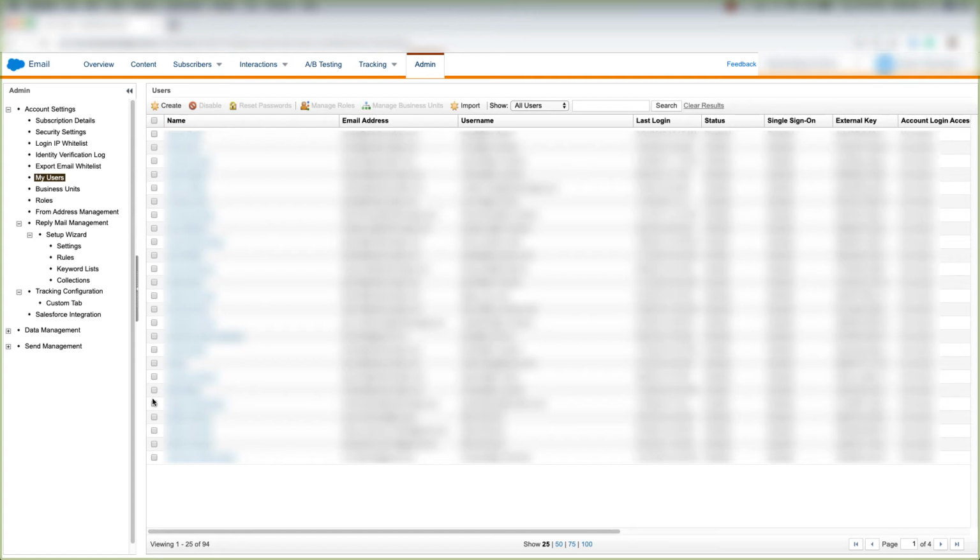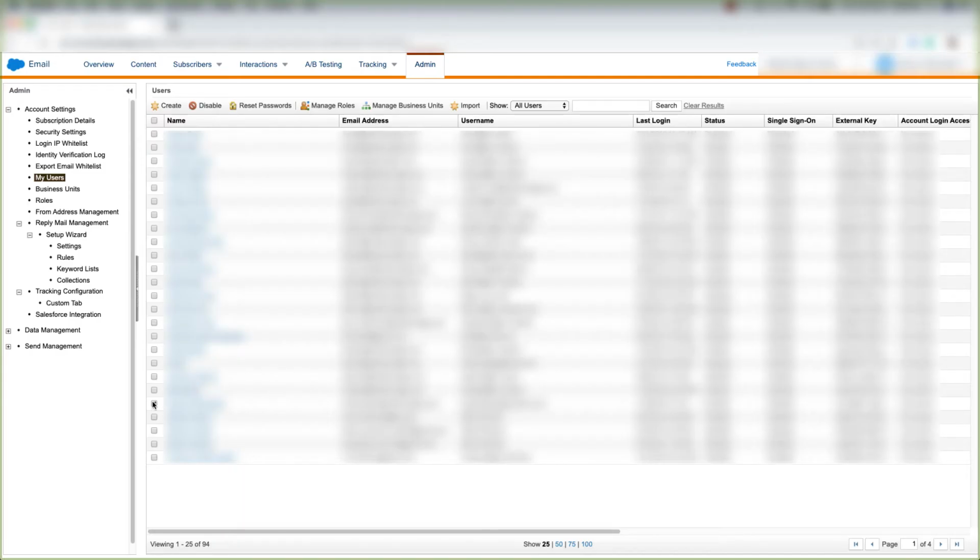If you want to reset a password for a user, click on that user's checkbox and click Reset Password. If that user is logged in, the user who's logged in at the time of the password reset will lose unsaved work. If you want to continue, you can click Continue. I'll click Cancel here since I don't really want to reset a password, but that's how you reset a password.